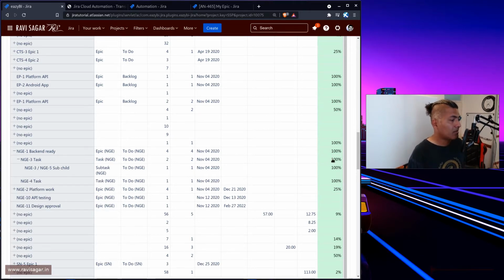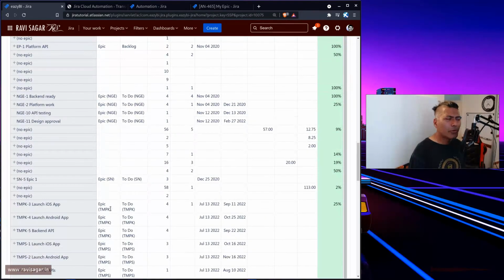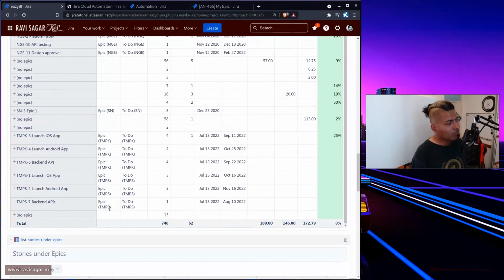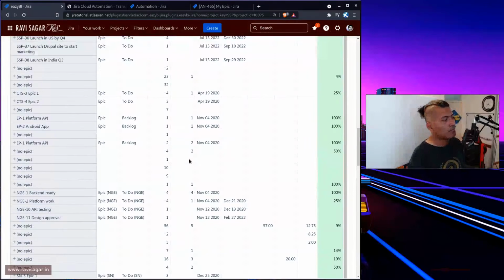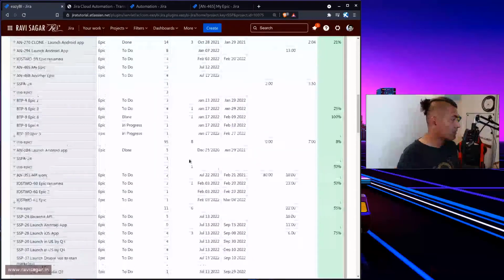And if it is 100%, then maybe you need to mark it as done. So basically, this kind of view will help you, assist you, and you can build this view to only focus on epics and stories under it, or something similar.